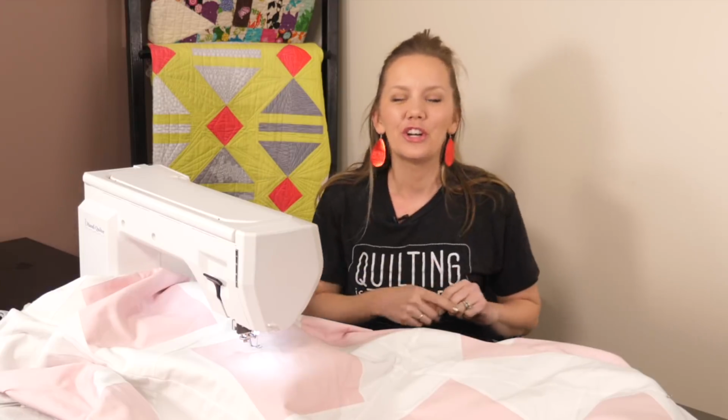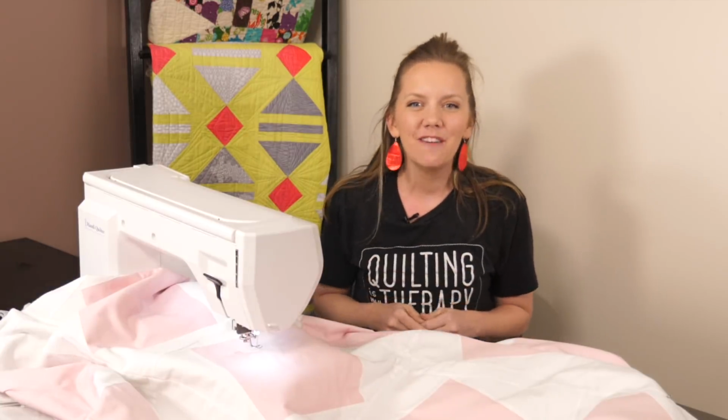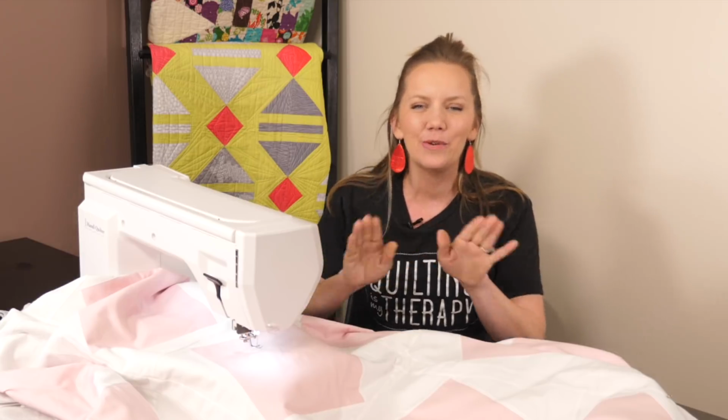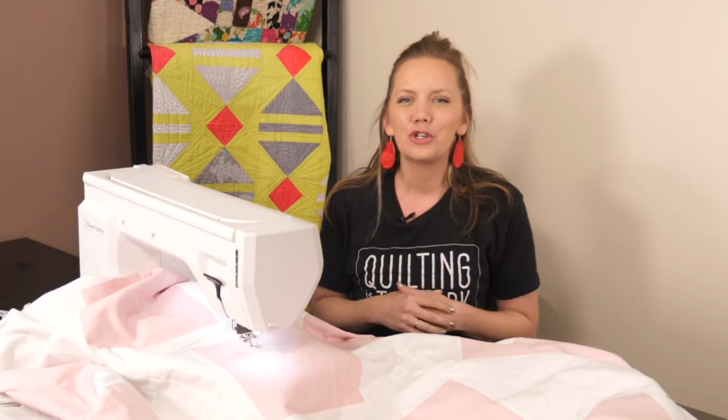Okay, now it's your turn. You've seen me quilt the basic meander and use echoing in my blocks. Now it's time for you to actually practice. Now when it comes to practice time, honestly, you can do whatever you like. You can practice both of them, you can practice one, or you can just practice drawing. Whatever it is, just try it out.